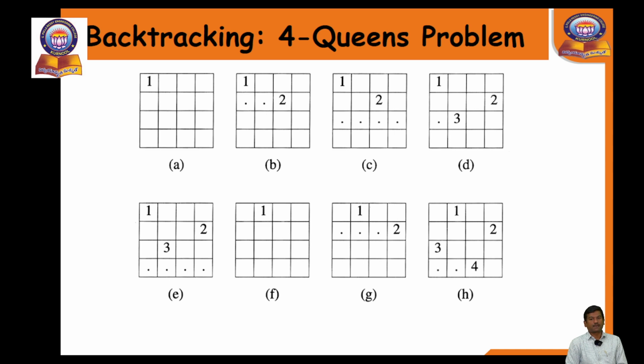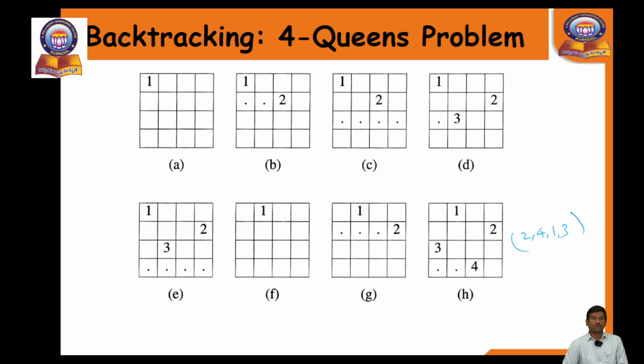Similarly, backtrack. By applying the backtrack, you are moving queen 2 to the 4th position. When you move to the 4th position, queen 3 can be placed in the third row, first cell. No 2 queens are under attack. And similarly, queen 4 can be placed in the 4th row, third cell. So this is one of the solutions, that is 2, 4, 1, and 3, and this is how we have obtained one of the solutions.